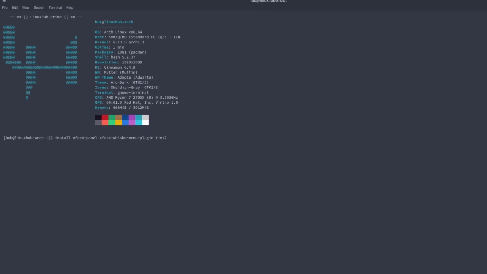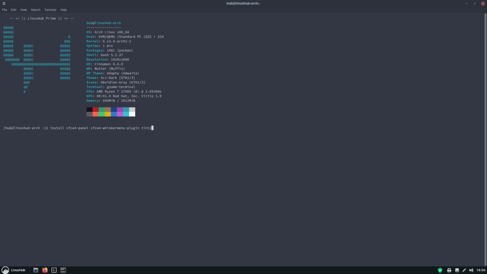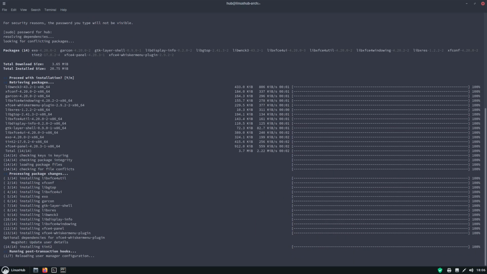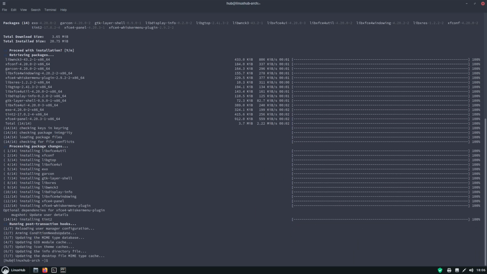I think these are the only programs I need to install to make it all look the way I made it look. So I'll just go ahead and install these, give it the password, and let it go through the installation. All right, so that's installed.